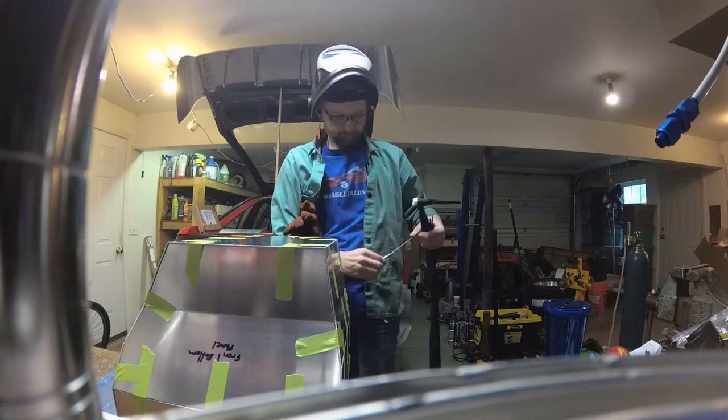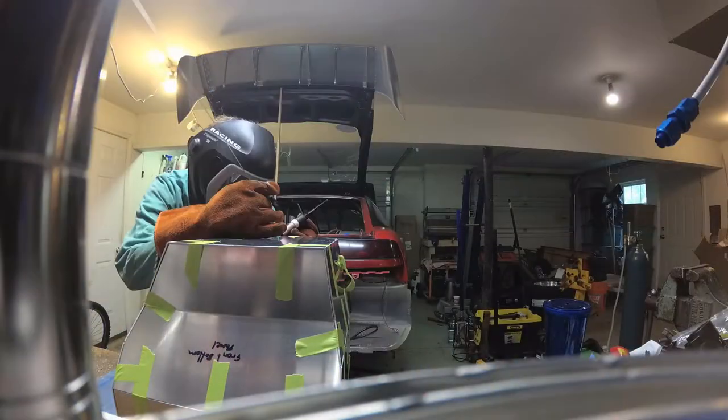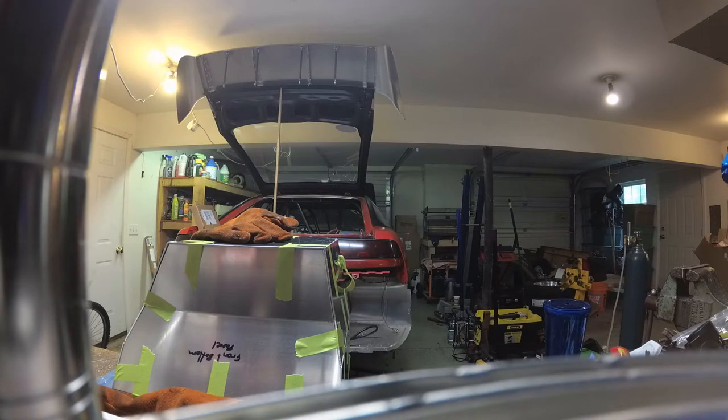This went pretty well. I didn't really have too many issues. There were a few spots where I did have to trim, and we knew that going into it. The bottom panel itself had a section on the right-hand side that needed to be trimmed off, and that was due to the model itself.